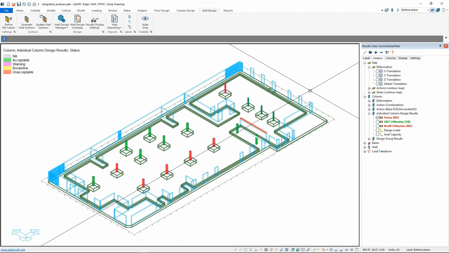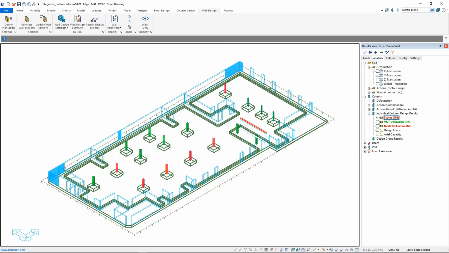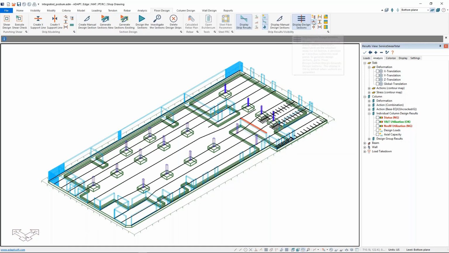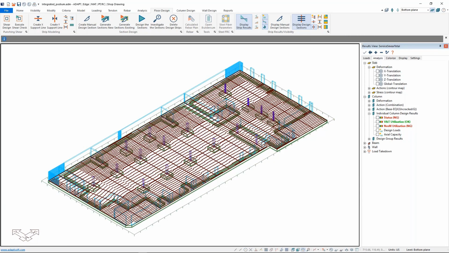Again, while I'm waiting for any potential questions, this is the model that we were going through. What you can see here are my soil supports. I'm going to turn off our column design status. Under floor design, these were the support lines in one direction, and support lines in the opposite direction.